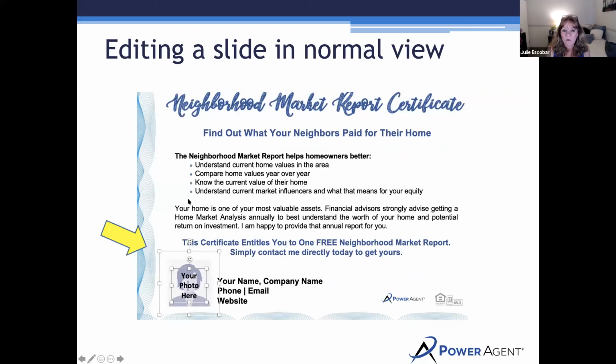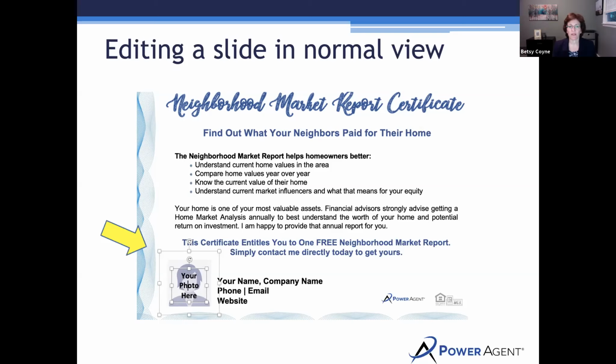I wanted to take just a moment and explain why we use PowerPoint for so many of our tools, as opposed to Word. All of the letters are in Word, but anything that requires graphics, we usually do it in PowerPoint because it's so much easier and way less frustrating for the end user. So for the agent, it's going to be less frustrating to use PowerPoint than it is for Word, because Word has a tendency, graphics float, they move around, it's hard to anchor them. It takes a little bit more tech savvy to make things stay in place in Word. And that's why we do it in PowerPoint. So I thought that I'd just throw that in there.